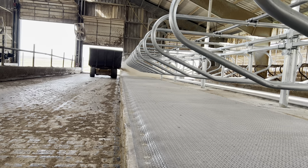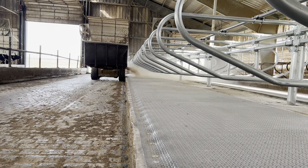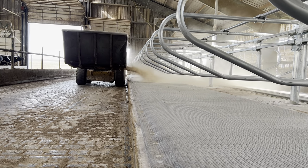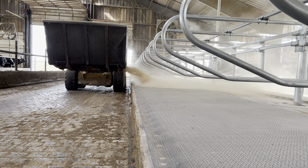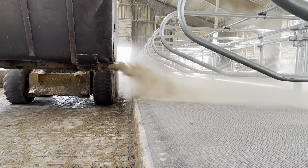Now we put down a nice dusting of sawdust to keep the top of that rubber more slippery and absorb any moisture. This is our woodchuck bedding spreader. It'll do sawdust, and there's also models that do sand. Let me know if you're interested. I can hook you up.